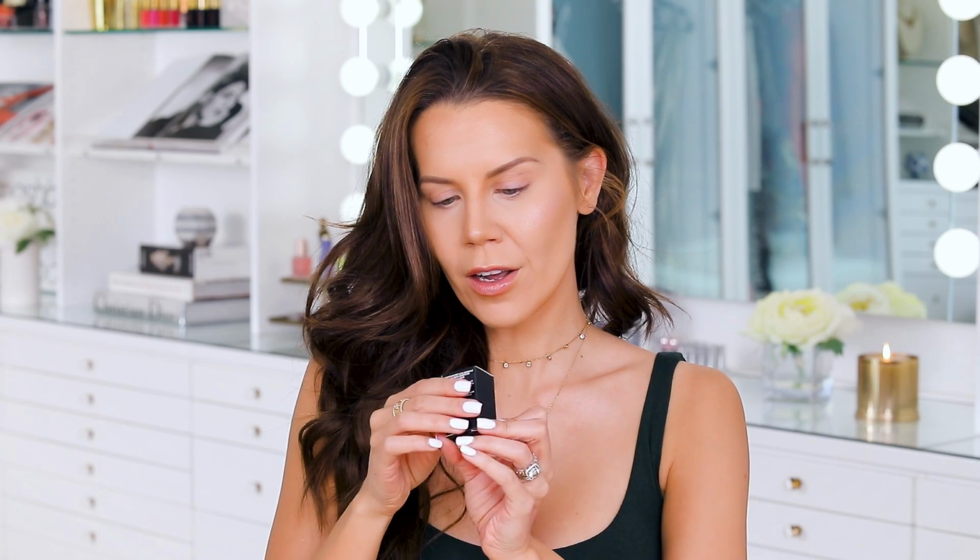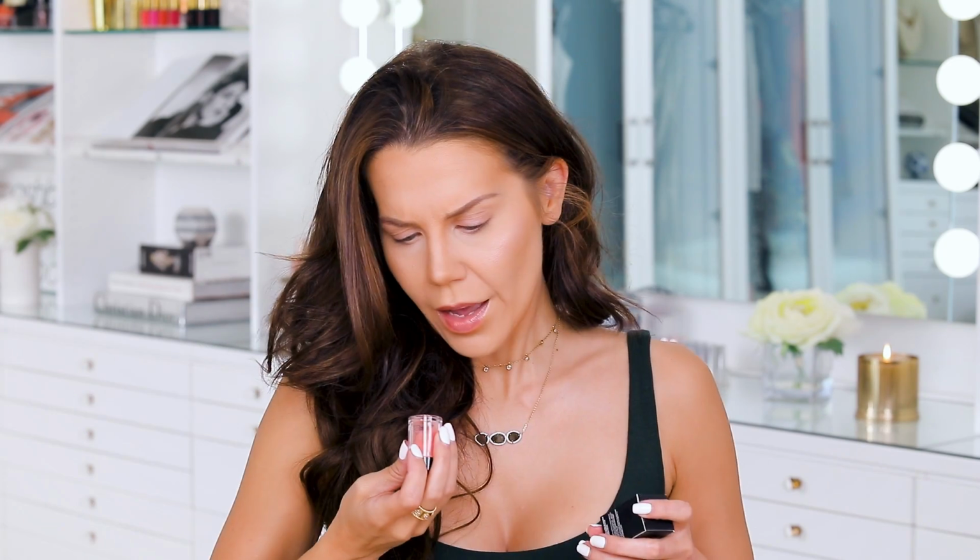Let's just kind of dig into a couple of these, right? I think this is gonna be fun. I'm so excited. Okay. These right here are the lip pigments. I have the color Coffee Date. I have Wink Wink. I have Red Tape. What else I got in here? I have Desired. When I was initially reading these, on the bottom it says not for use on eyes, and I was typing out a list, and I'm like, that's the color name, not for use on eyes. I'm like, you're an idiot.